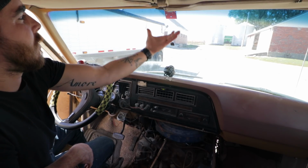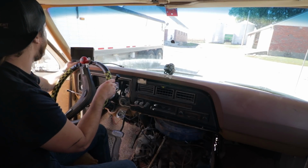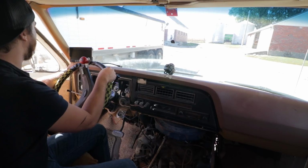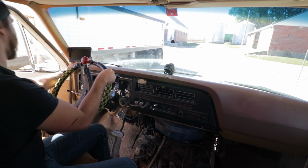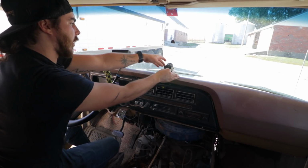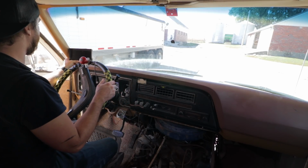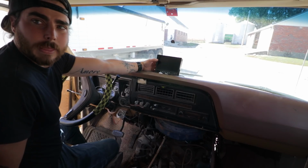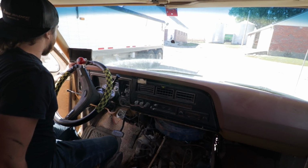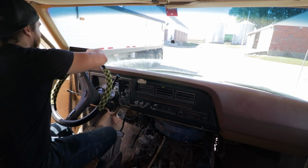Could mount it to the top here, so I can put it in this corner. Too bad. That'd actually be pretty good, to tell you the truth. Could move this compass and put it right in the middle. I think that's what I'll do. Man, I don't know why, but I do kind of like it in that corner. I think I'm gonna go with the corner. It sits in there really nice. I kind of like having the dash open. That's what I'm gonna do.